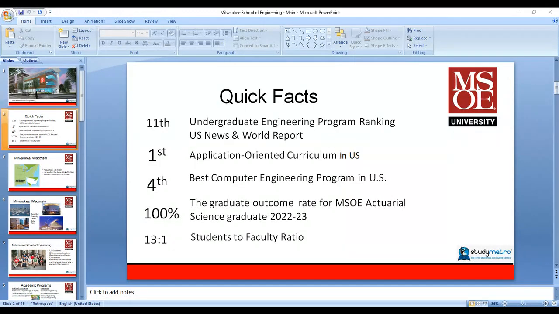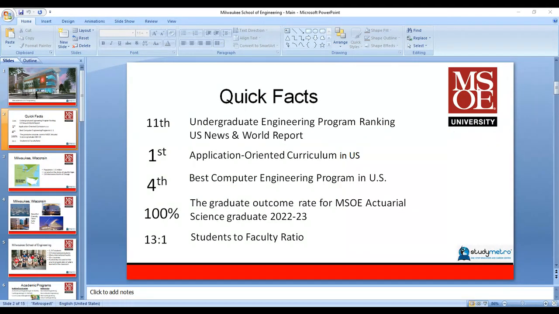Now, let us understand a bit about Milwaukee City. Milwaukee City is part of Wisconsin state, whose population is around 1.6 million, and it is located on the shore of Lake Michigan. This is a popular city of Wisconsin state. It is famous for the art museum, breweries, and the different lakes. If you are looking for a budget-friendly city with plenty of job opportunities, I believe this is the best place to get your education. It is a beautiful, friendly, clean, and safe environment.